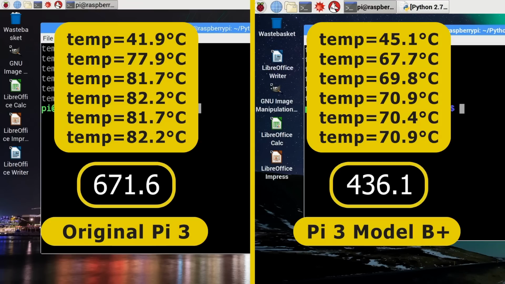So if you're going to give your Raspberry Pi 3 something to do which is very processor intensive, which will cause it to get warm, you're going to get significant performance improvement, at least without cooling applied, for the Raspberry Pi 3 Model B Plus compared to the original Raspberry Pi 3. You know, running in this comparative test, a good 10 degrees cooler. I'm really very impressed with that. I'll probably still experiment with cooling on the Raspberry Pi 3 Model B Plus. I'll go back to some of my cooling experiments, but I'm very impressed with what the Raspberry Pi Foundation have achieved with the improved thermal performance on this new Pi.